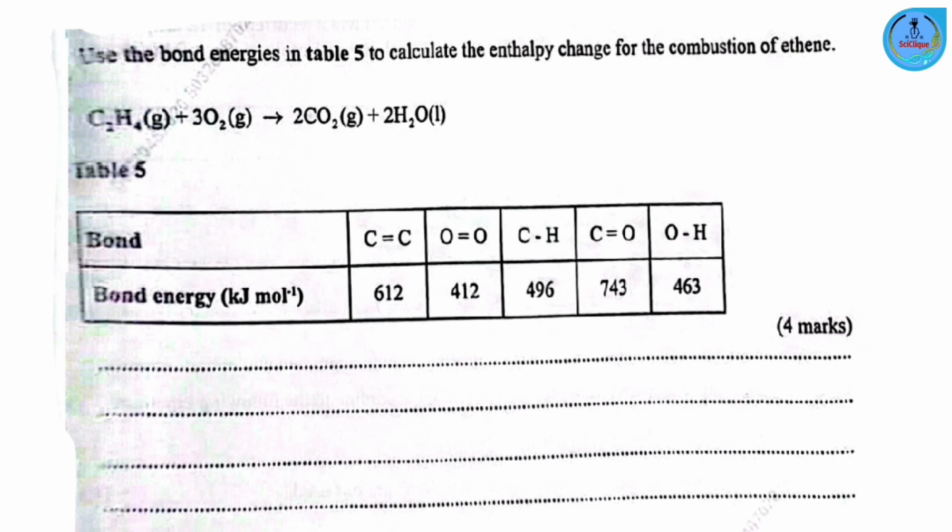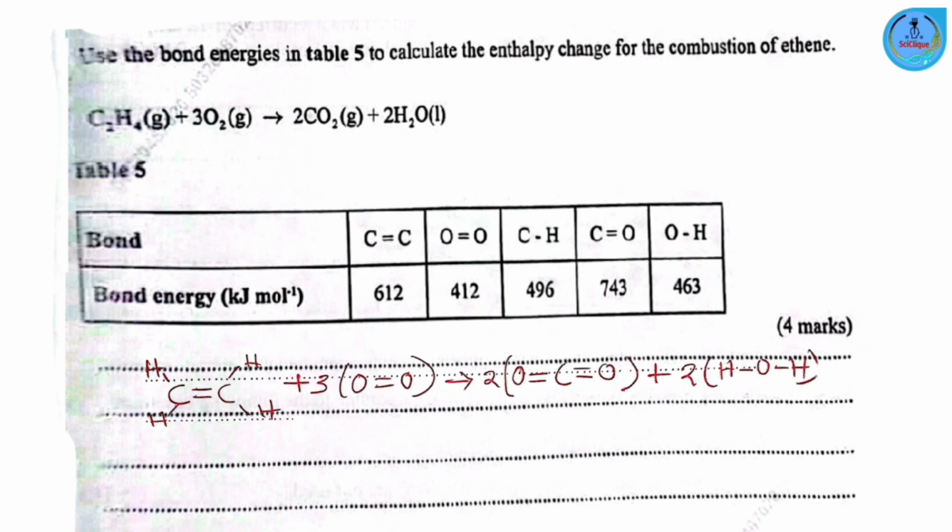As you can see, each bond has its own specific bond energy. So what I'm going to do is open up the chemical equation so that the bonds become clear to us. Now, what I want to mention is this. When it comes to this reaction, we are seeing ethene reacting with oxygen to form carbon 4 oxide and water, but it's actually a reaction that occurs in steps.